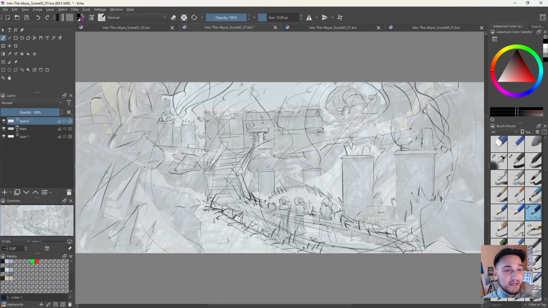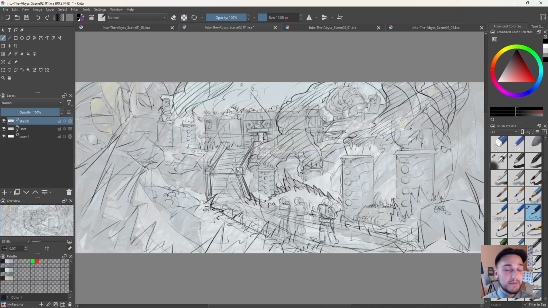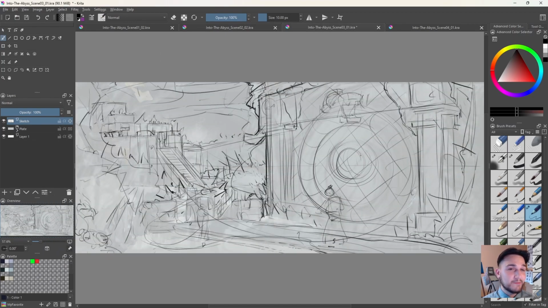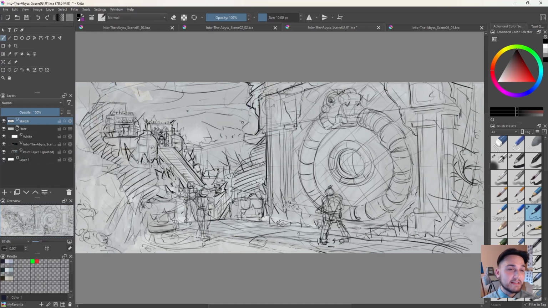And it took a little while just to get used to the way it works. One thing I would say about Krita compared to Photoshop is its photo manipulation isn't nearly as good. But it does have a lot of cool painting tools and drawing tools. So that is a plus.